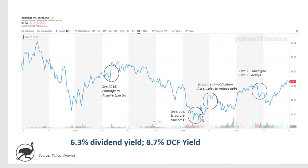They took on a lot of debt. The market was worried about the amount of debt they had as well as concerns around their complex corporate structure with lots of subsidiaries. In early 2018, the stock dipped below $40. Enbridge then announced plans to simplify the structure and sell assets to reduce debt. They also had issues with Line 5, and the Line 3 expansion was delayed — it was supposed to be in service by end of 2019 but has been pushed back to 2020.